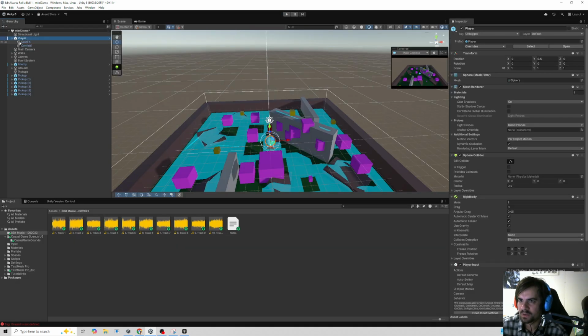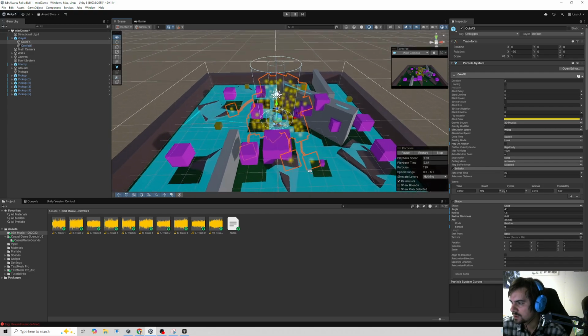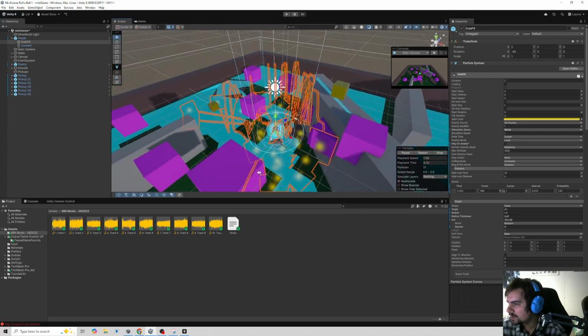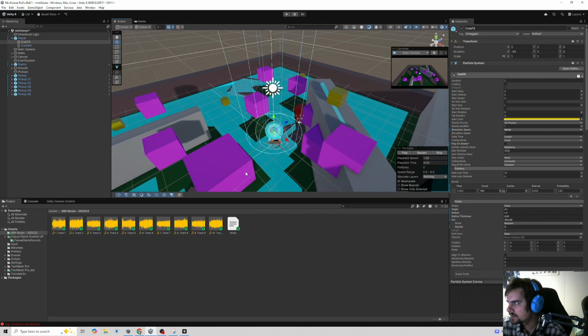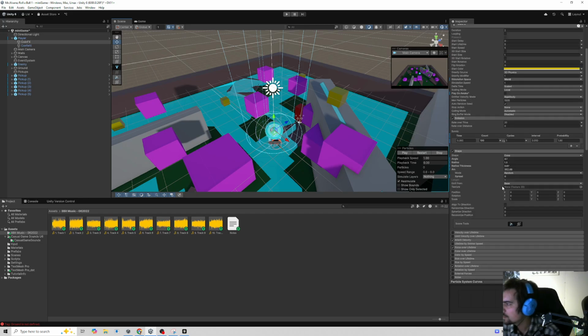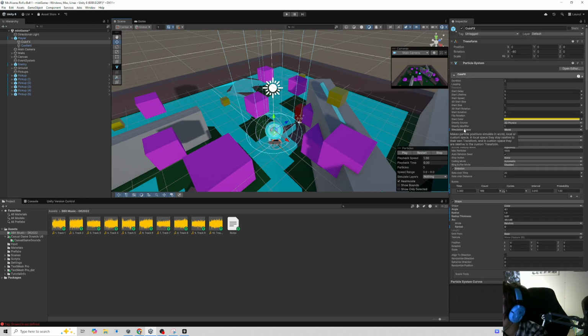I'm just going to check one more thing with the coin launcher and confetti launcher. So they're pointing straight up, but when I collect a coin, okay, so it's still shooting them out based on which way I'm facing, but at least they're not getting dragged around with me. So I want them to always shoot straight up.